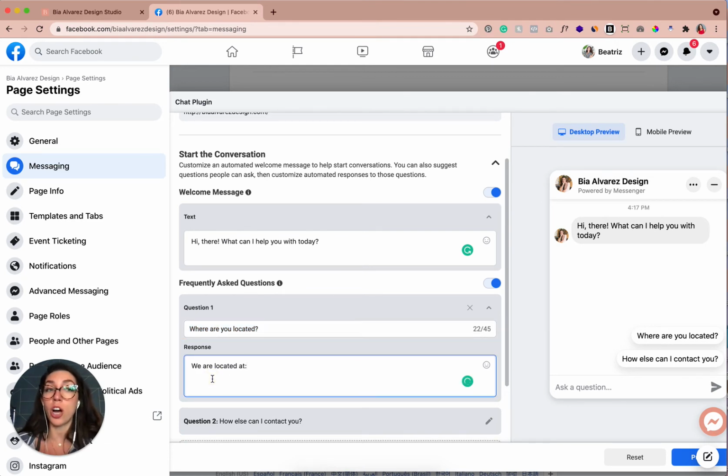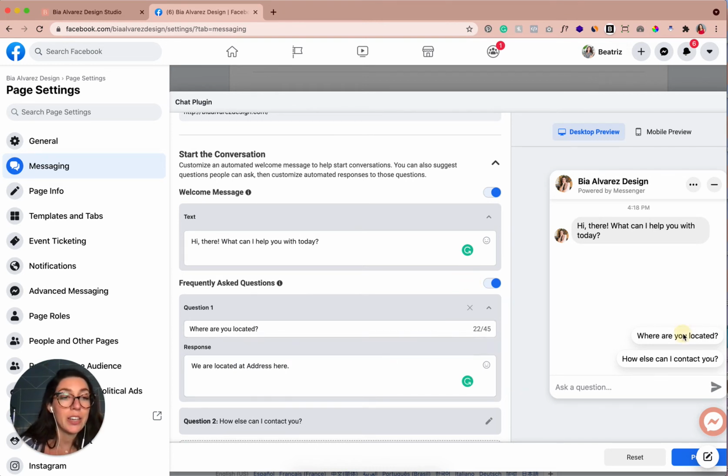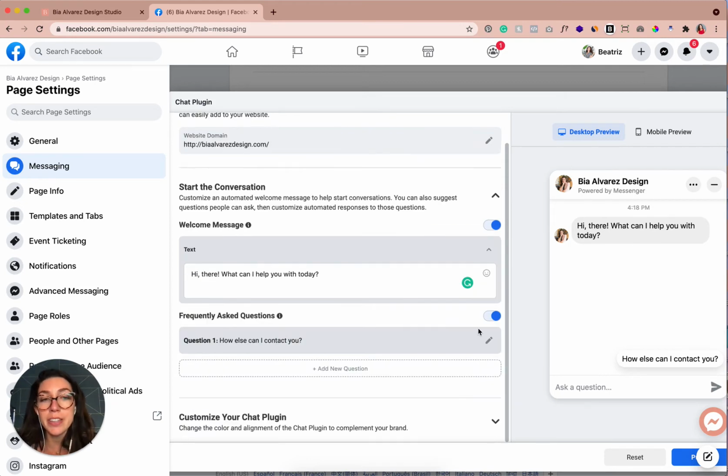If you're not online when the person messages you, an automatic reply will go to them. So, we are located at, you know, address here. Then when they click on this, it would show up with the address for your store if that was the case. So you could set this up if you would like.